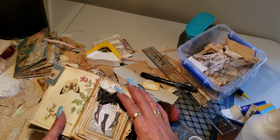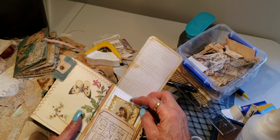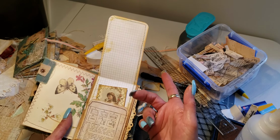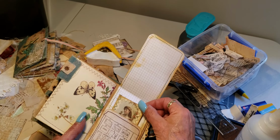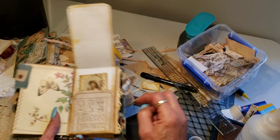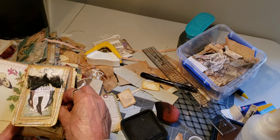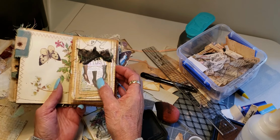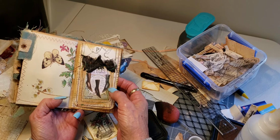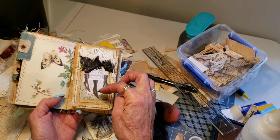But yeah, this is my little book. This is a flip up. That was easy to do. Again, you just use your long strip of pages. You just do a fold and you've got a tuck. I still need to decorate that. But I don't know what to put there, so I'm not going to do anything at this stage. But like I said, using your scraps and whatever else you've got.